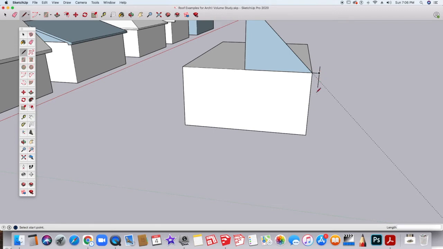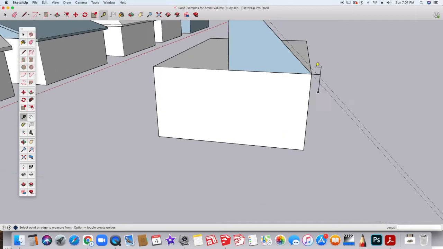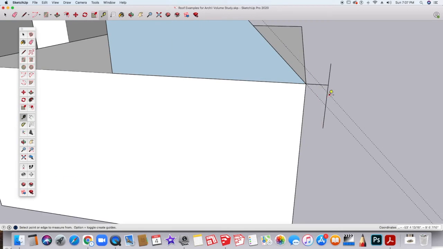cut along a perpendicular line versus an angled line. So now I'm going to take the guideline tool and pull out along the angle. We're using 2x6s, which actually translate to a 1.5 by 5.5, and I'll explain that later. So we're going to type in 5 space 1/2 inches, and I'm going to hit enter. And now you can see that this is telling me where I need to draw this line.